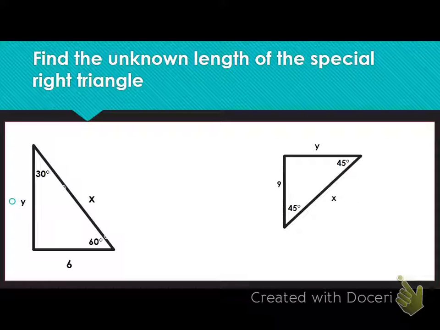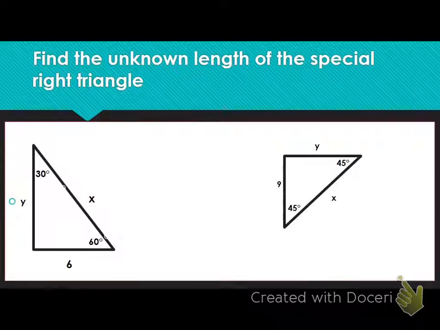All right, so we're starting off part 3 of our final exam review, looking at special right triangles. We have 30, 60, 90 triangles and 45, 45, 90 degree triangles. I want to give you a minute just to remember your short leg, long leg, hypotenuse, how they relate to each other.